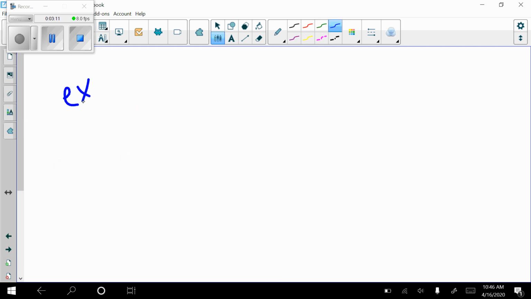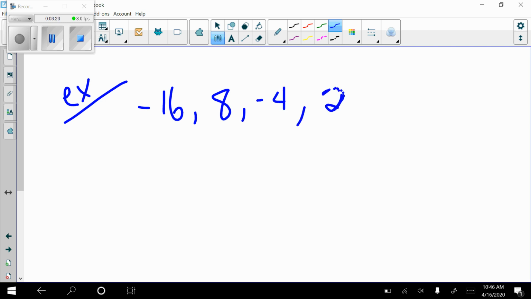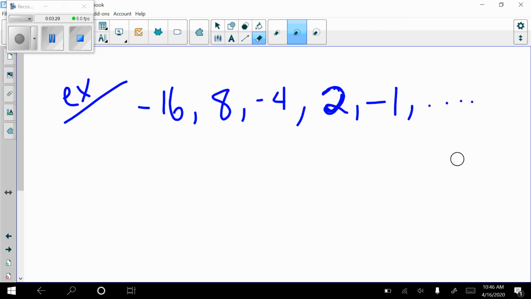Before we do anything else, I just want to show you another example of doing the same thing. As another sequence, we're going to start with -16, and then +8, -4, +2, -1, and it's going to keep going. Think about the pattern. This is something that you're going to have to look at and try to figure out. The numbers are getting smaller, so it goes from 16, 8, 4, 2, 1, but the signs are also changing. If it starts with a negative and it goes to a positive number, negative number, positive number, that means there's a negative number.